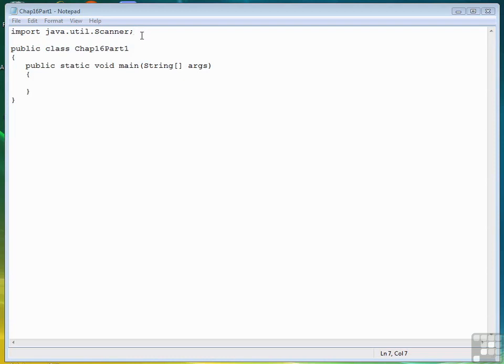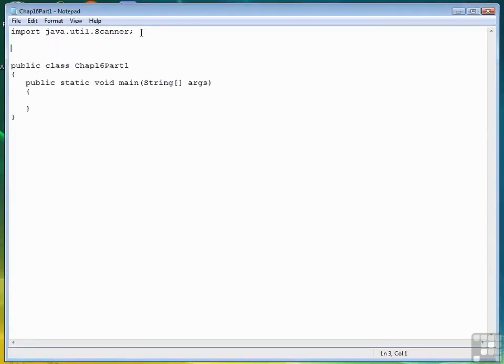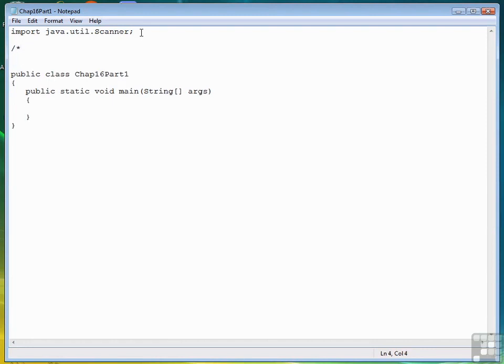Let me demonstrate the general form of the switch in some comments here. So we'll start a comment, and here's how switch works. We'll begin with the keyword switch, followed by an integral expression. Now, what I mean by that is an integral expression is any expression that evaluates to an integral value. Now, normally it's going to be a variable of one of the integral types, like int or char or short.